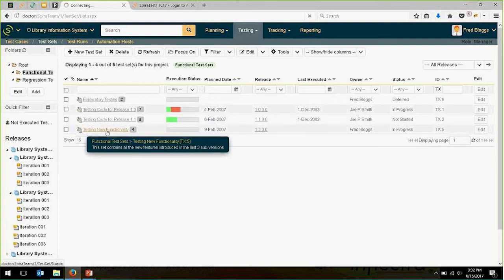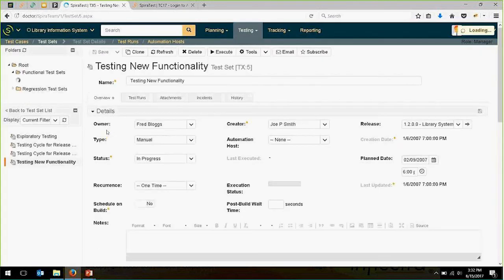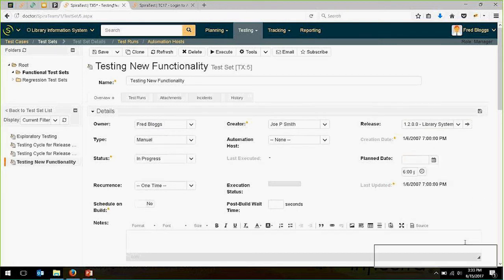If I click on this set that hasn't yet been run, this is where you can see how you would configure it. So I'm going to go into the set, and let's say I want to schedule this. Well, right now it's assigned to me in the owner field. That's good. It's also been set to release against 1.2, which is fine. But I really want to change the date because that's a little bit in the past. And so for now, going forward, I want to set it to run today.